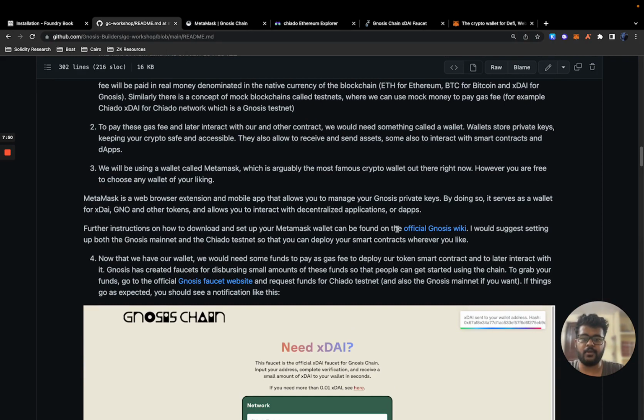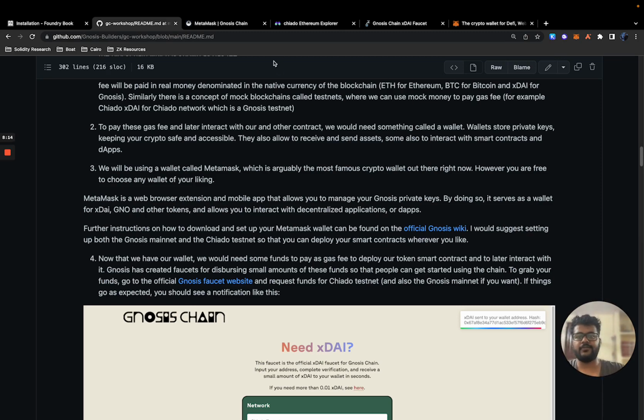Okay, cool. So now it is written from the official Gnosis wiki that we have to put the Gnosis chain into our MetaMask wallet. The MetaMask wallet by default works only for the Ethereum chain and its testnets, but we also want it to work for our Gnosis chain and its testnet GR2.